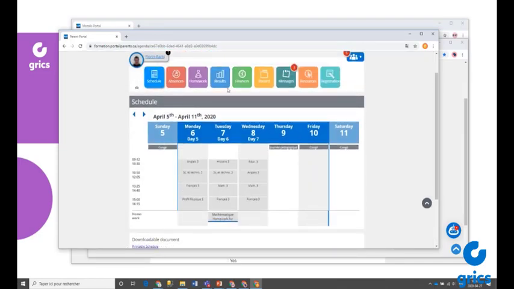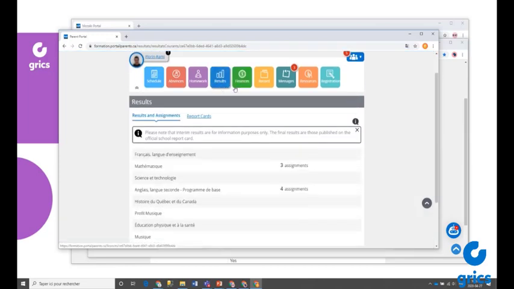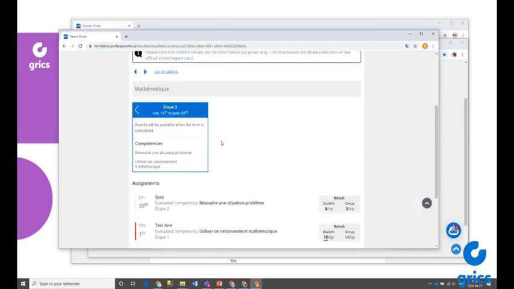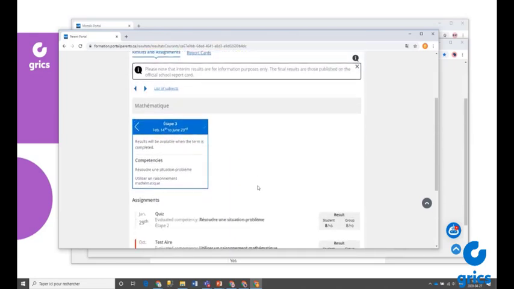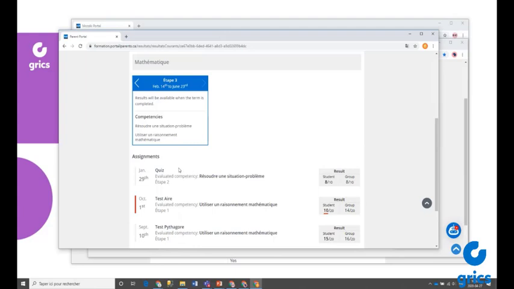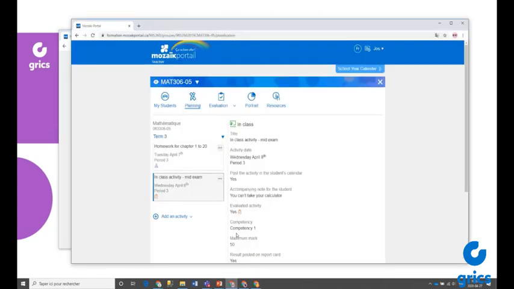Since I haven't shown the results yet, even though the teacher, the student, or the parent goes into the results, it won't show in the subject result yet. So even though I look inside the assignment, there's no evaluation yet, and I haven't specifically said that I want to show the results, it won't be there. Going back to my parents and my teacher portal.